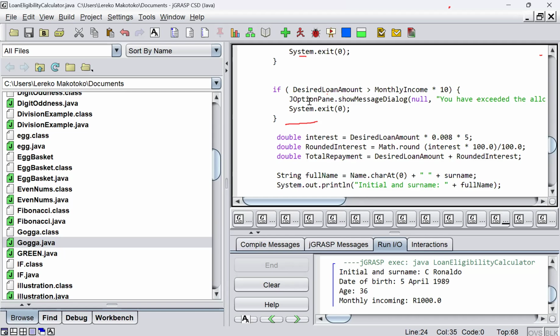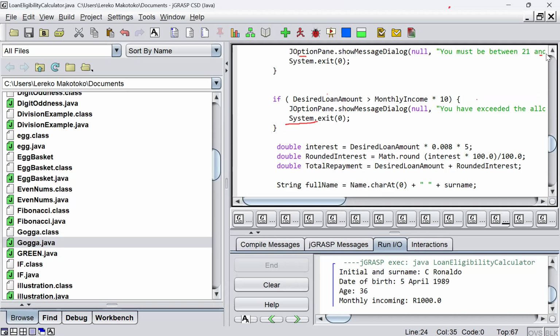What do you mean by calculated monthly income? Where is the calculated monthly income? I cannot see it. No, it's one of the variables that I took from the user, monthly income. So I didn't really calculate it. It's an input variable. Yeah, okay. It's an input variable, and you do not do anything here that you multiply. So it means that you don't change it. Yeah, I didn't change it.